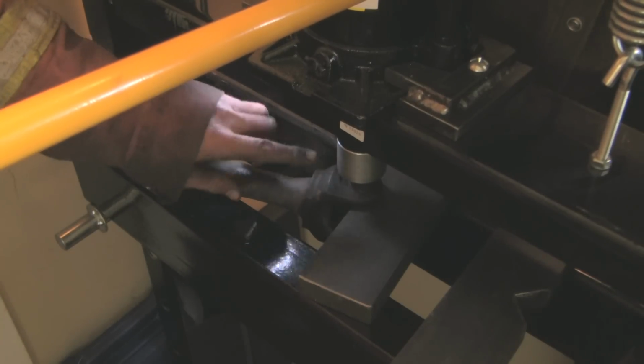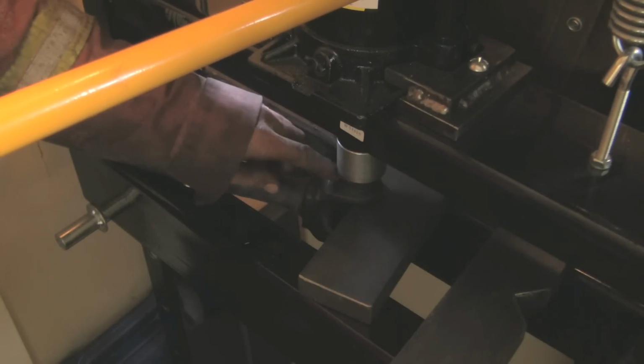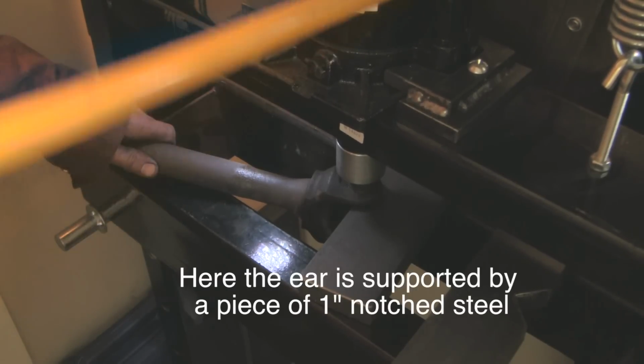I'm not happy with pushing it out the other way. It's just been too hard. So there must be a little fragment of retaining clip remaining. So I'm going to try and push it out from below, from the other side.